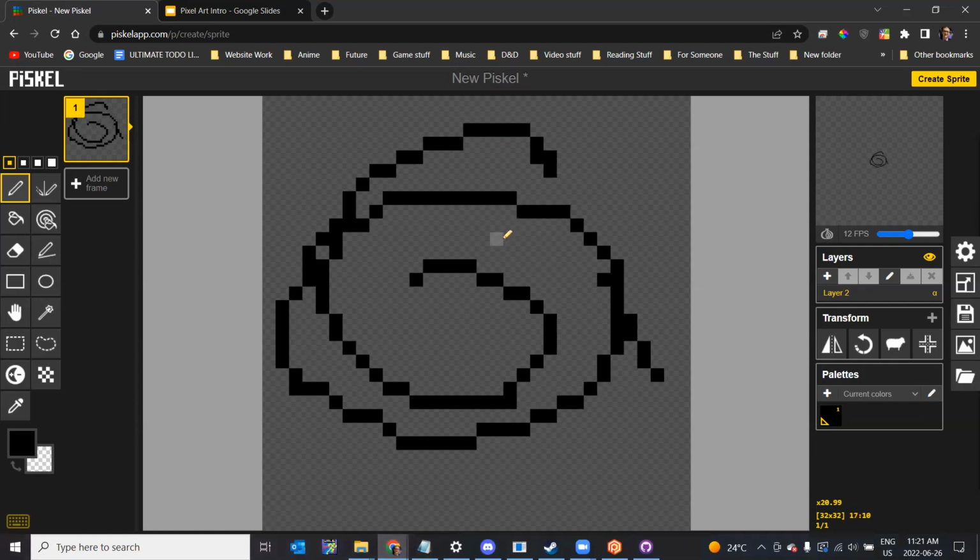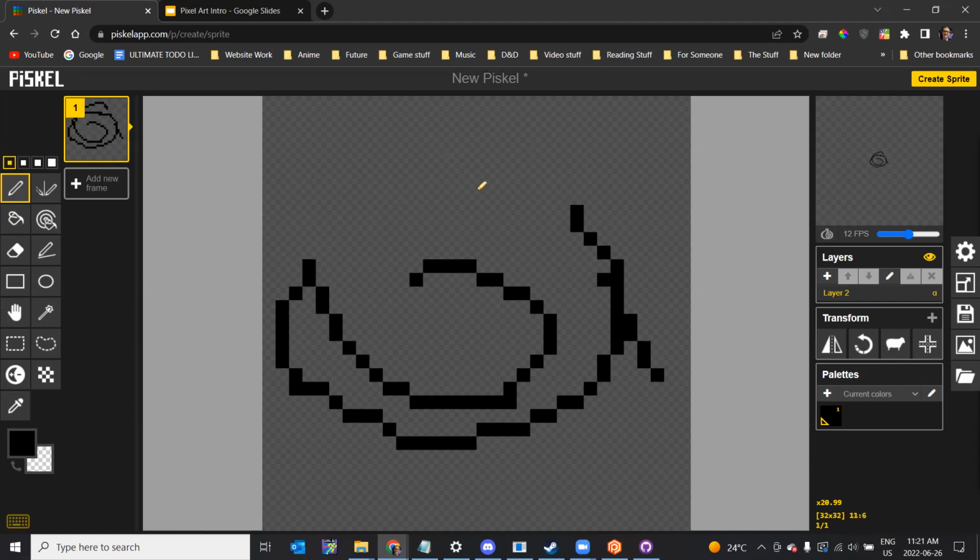In my personal opinion, if you're good at art, making pixel art versus making real art, it'll be the same difficulty, take the same amount of time. If you're not as good at art, like me, the reason why I choose pixel art is it lets me see exactly where I went wrong, where things are going. That's kind of why I like to use it.